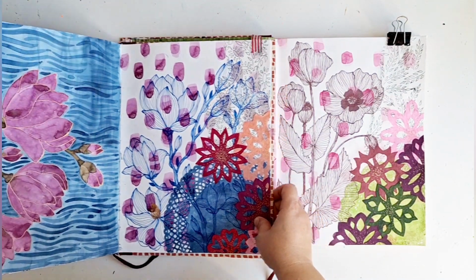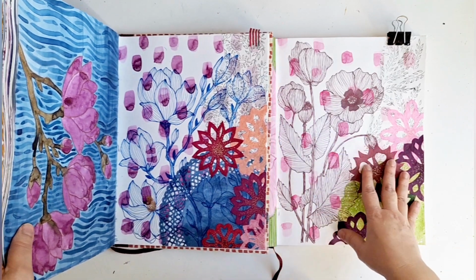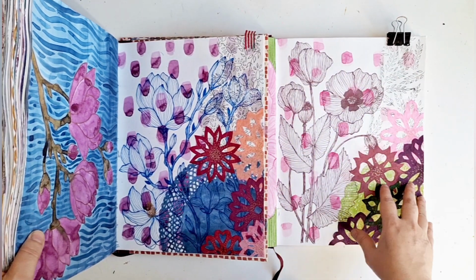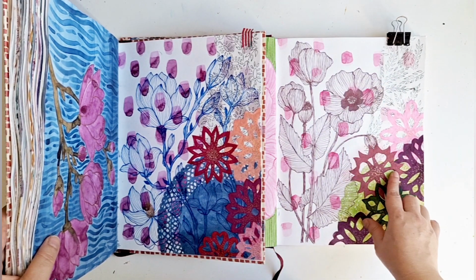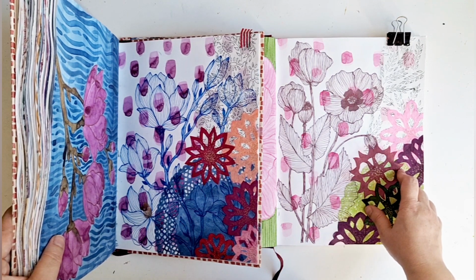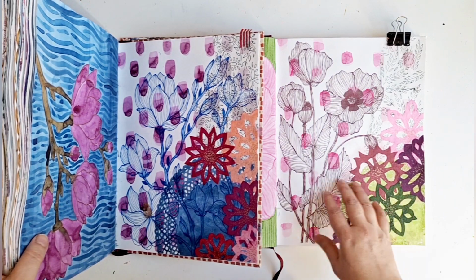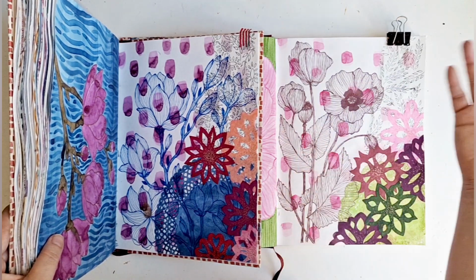You see, in this page I have some elements that I really enjoy exploring in my art. We have a background of watercolor marks. Then a collage made with some of my embroidery inspired ephemera, some of my paper rosettes that I make using coffee filters and brush pens. I think in a short I'll show you how I create these paper rosettes. And then a painted doily, and over it I draw the flower, or any flower that I want.